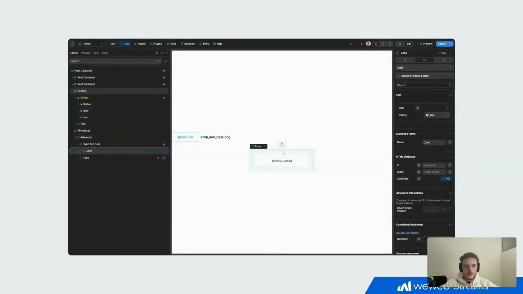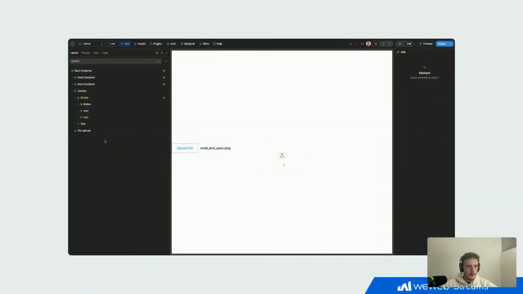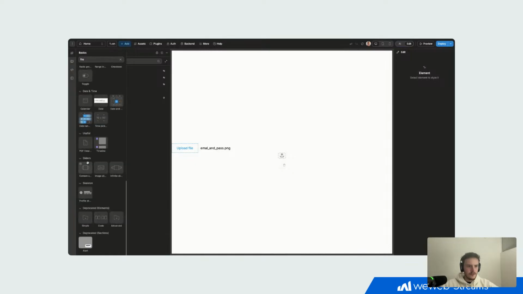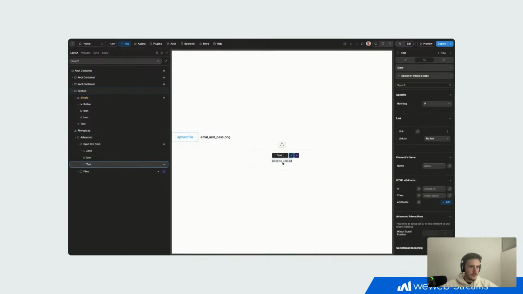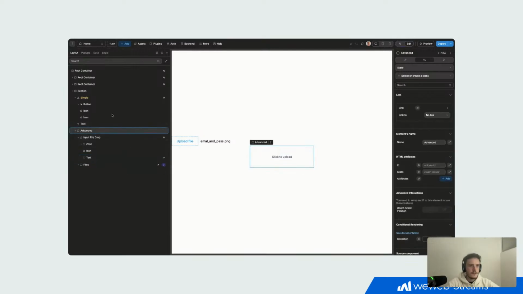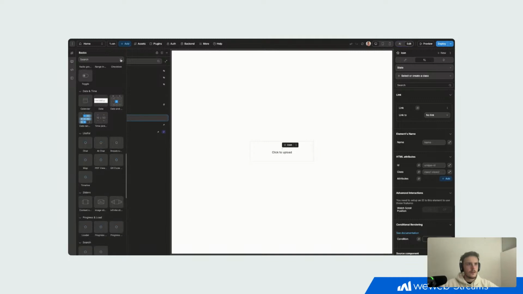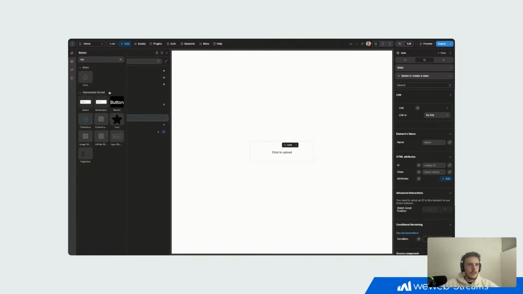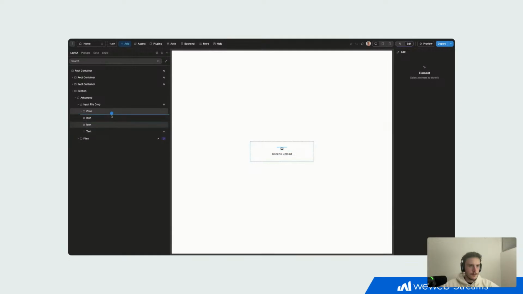Sorry, I just realized there is another deprecated element. I thought we had this, but for some reason it didn't appear before. So when you type in the file in the deprecated elements, there is this advanced one. The reason it's called advanced is because you can drop custom elements inside of it. So if I get rid of these other ones in this zone, I can drop things inside of. So I could take an icon, I can pop it inside of here.